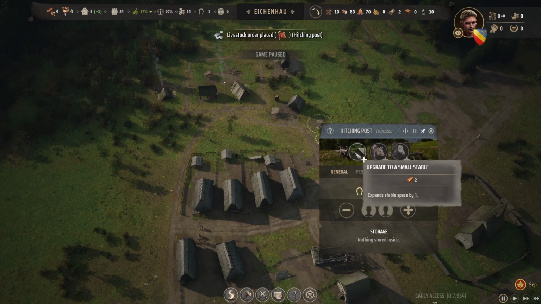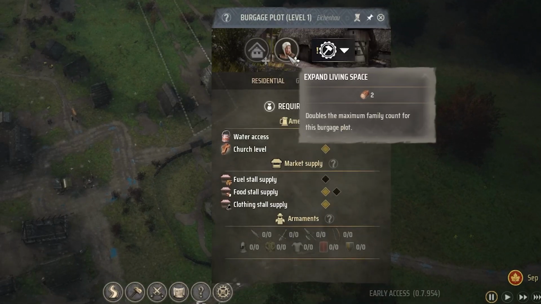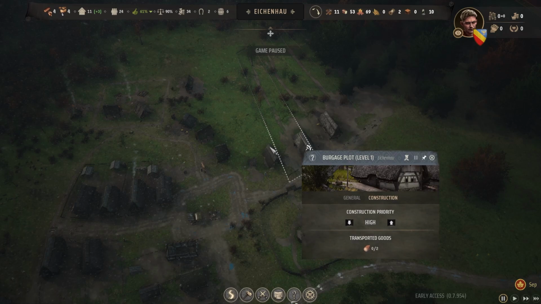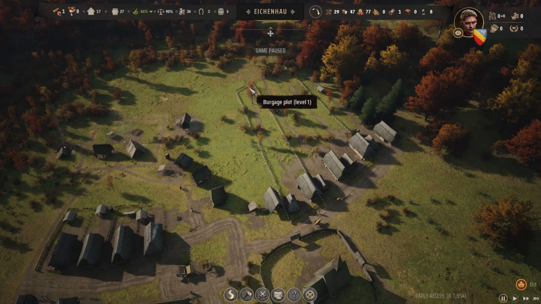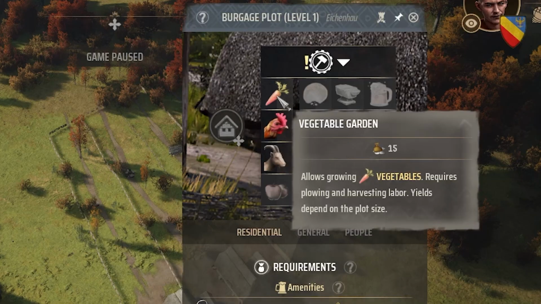But we'll also have to upgrade this. The trading post is here at least. Now when those plots are built, I have the option to expand the living space, so another family can live here. Now the reason I build those plots really long right here is because I want them to produce some vegetables. And for them it actually matters how big the plot is.